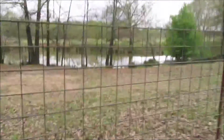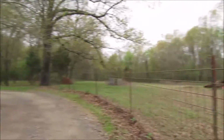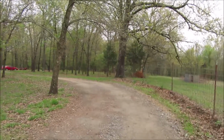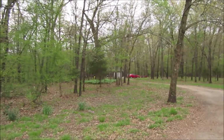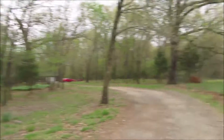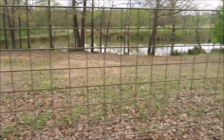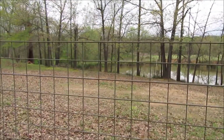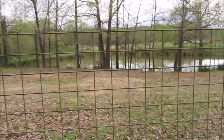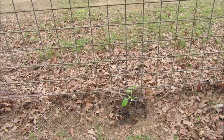If you notice, I've got a cattle guard here. You're entering into the little 4 acres that I own, and I have cattle panels all along the curve. You always want to drive straight onto a cattle guard and never turn into it. So anyways, my house is down there, and this is all field. I live in the woods, and so I thought, hey, this would give me an opportunity to grow some stuff. I've had these cattle panels here for a little over 20 years, and I decided to grow some gourds and squash.